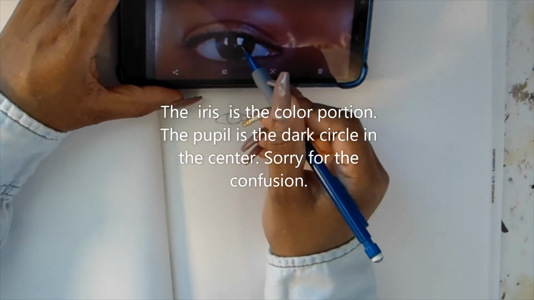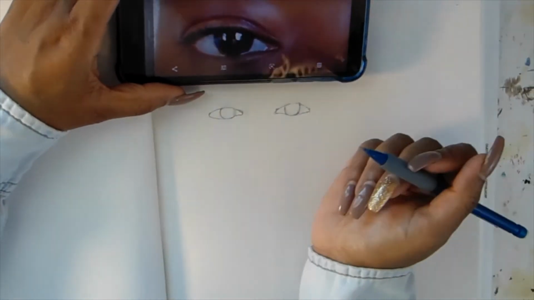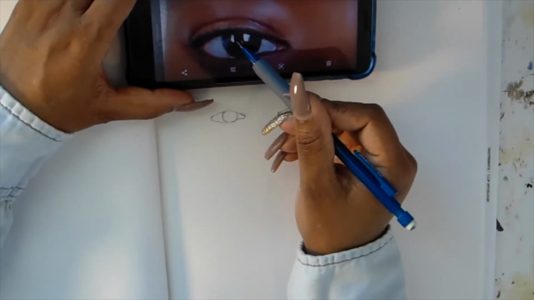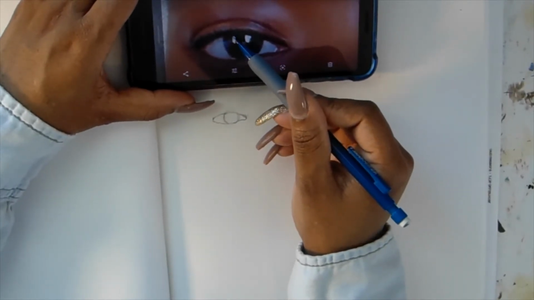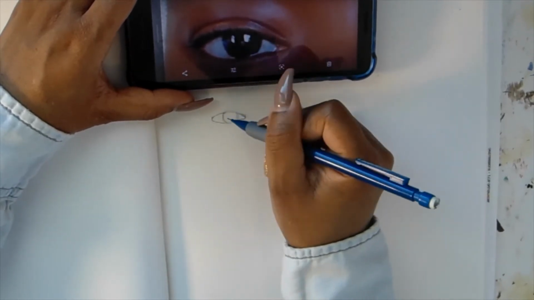It kind of looks like it's right here because where the light is shining, that's usually where the iris is, where you have all these highlights. So we're going to estimate it to be about around here.